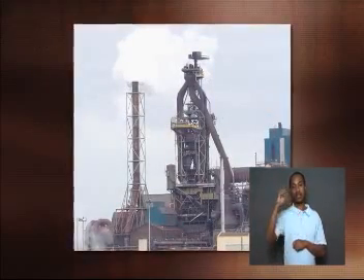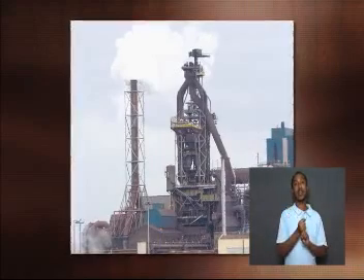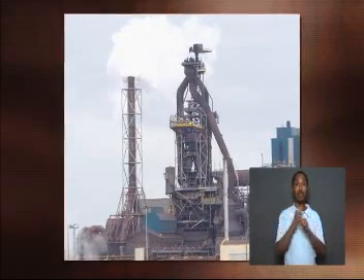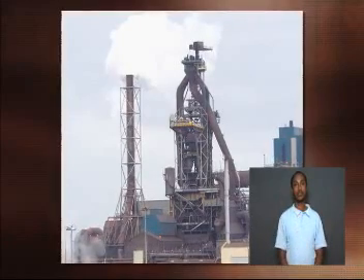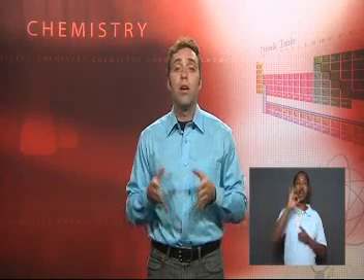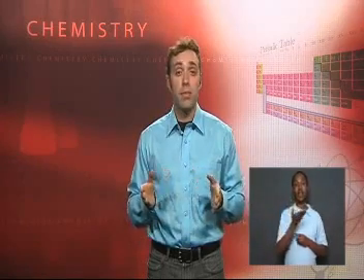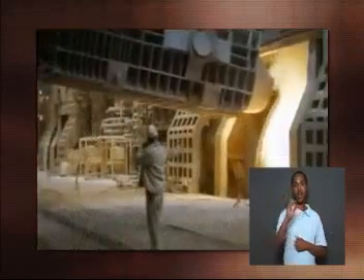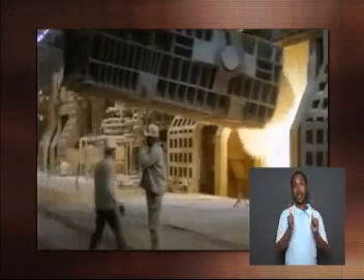The extraction of iron from ore is carried out in a blast furnace, which is a type of furnace used for smelting to produce industrial metals. The word smelting refers to the extraction process. Coke, which is a hard, porous material derived from coal, limestone, and hot air, in addition to the iron ore, are the raw materials used for this process. The furnace is charged with a mixture of iron ore, limestone, and coke at the top, and a blast of hot air is blown in at the bottom.